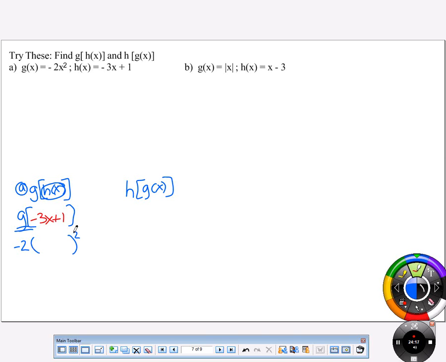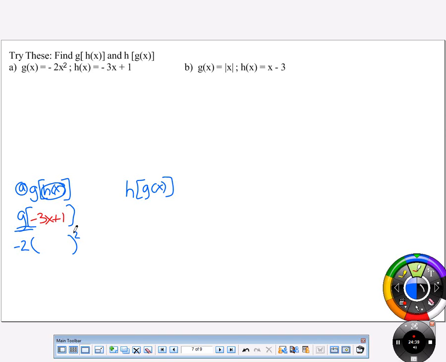And what I'm going to do, this makes it easier for me. And if you have a hard time knowing what to plug in where, you should do this too, okay? What this allows me to do is this is the g function with nothing filled in for x. And then I'm just going to copy what they're asking me to fill in any spot where I have that extra set of parentheses waiting for something to be plugged in.